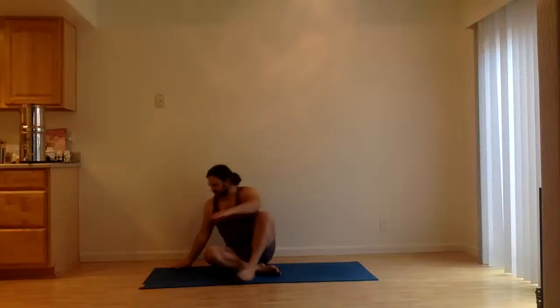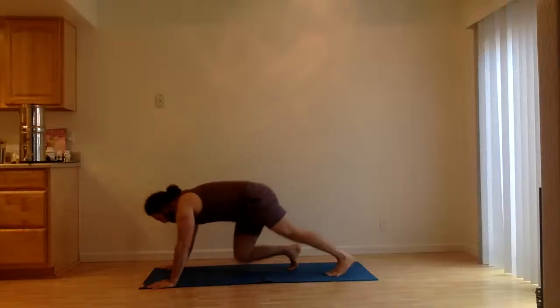And slowly adjust into a comfortable seat. And breathe fast through the nose. Exhale fully. Glide back, downward dog.